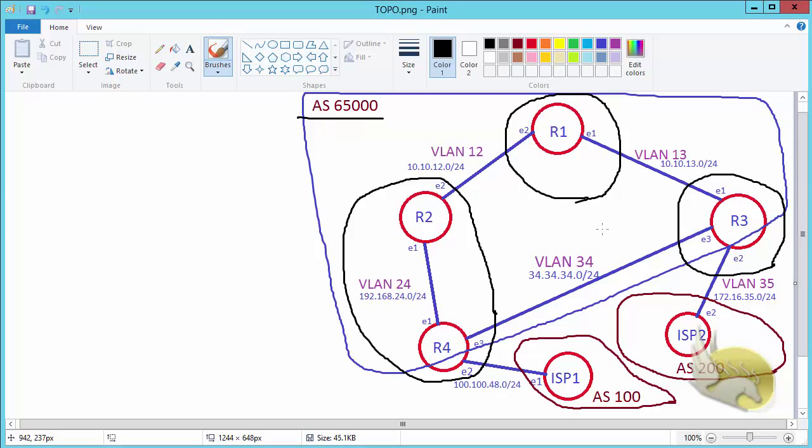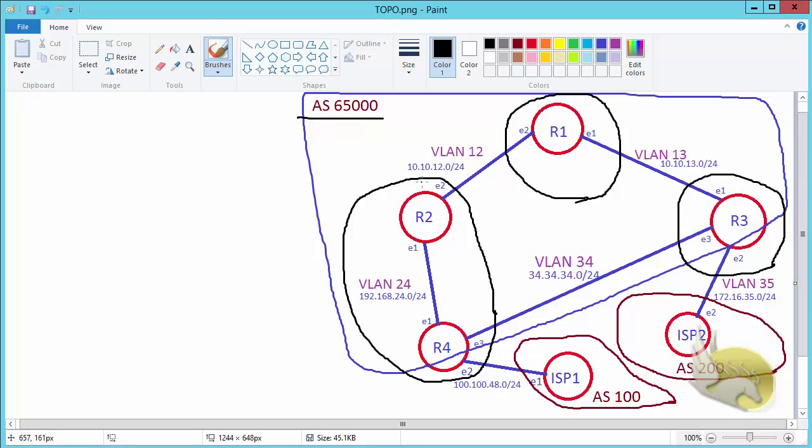And how many routers should you put in a confederation? Normally 3 is the best number. Less than 3 is not good, and more than 3 is not good. I prefer to have 3 routers in one confederation, but because here I have a limited number of routers, I have to act like this. You can see that I have put only 2 routers into one confederation, just one into another confederation, and just one into another.